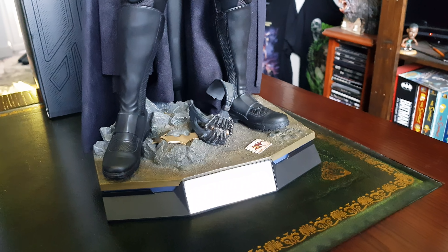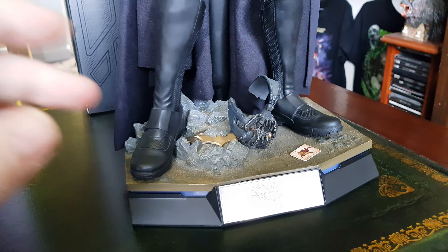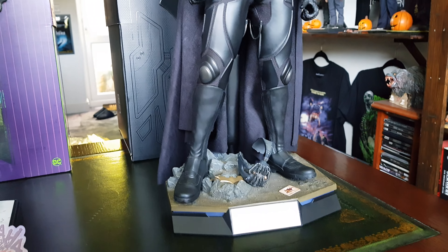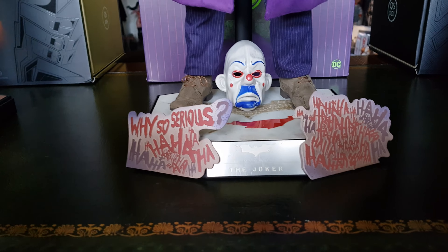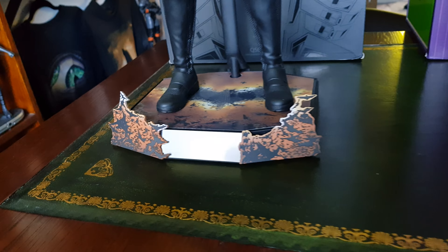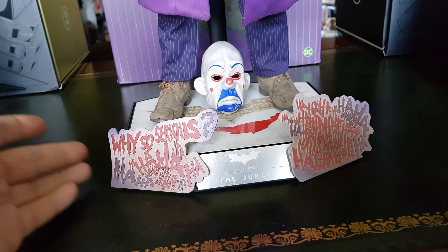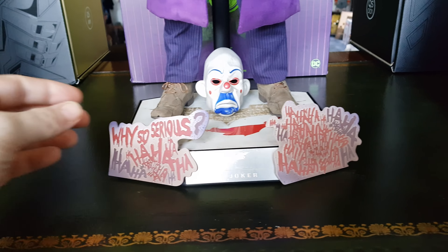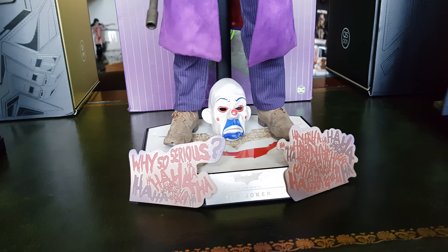The bases are not very consistent with the Dark Knight Rises base. That one was more frustrating because he's got rocks, so you can never really have him just standing straight — his foot is always in a kind of awkward position. Then they started getting a bit more flamboyant. I don't mind the bat so much; I wish it wasn't there, but it's in keeping with the intro to the movie. I just wish it was an optional magnet system — just give us the option, that's all I'm saying.